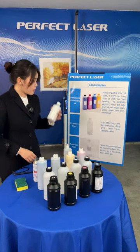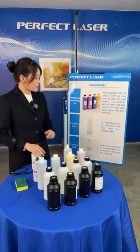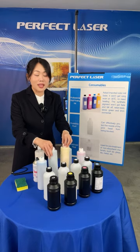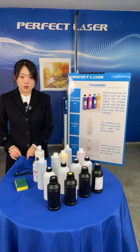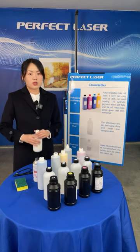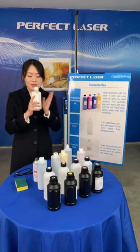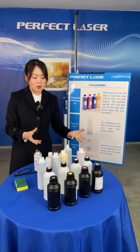Okay, so here we also have the last one. This is the treatment fluid. The treatment fluid is used for pre-treatment of non-absorbent materials like glass, metals, or tiles, because they cannot be printed without this treatment fluid. This normal ink is for absorbent materials, so it has to be applied on materials like clothing, plastic, or some normal walls. So if you want to make some special mix of the color on non-absorbent materials, you have to use this first. Please remember you have to use it first. Don't forget to buy it. And later on you can do things just like with normal materials.